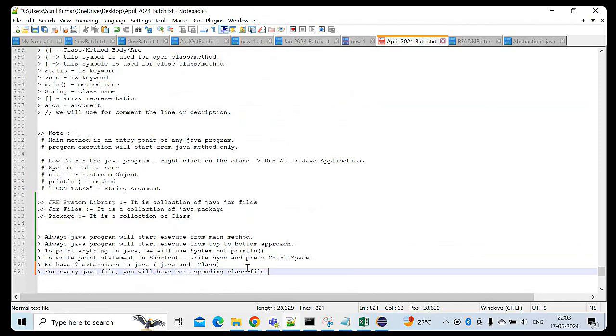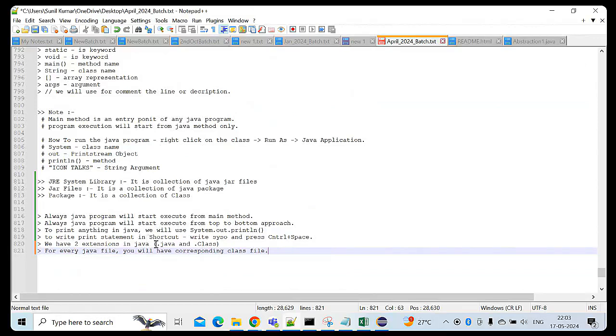How can you say that? Just observe here: if it is dot java, then it will be the Java file.